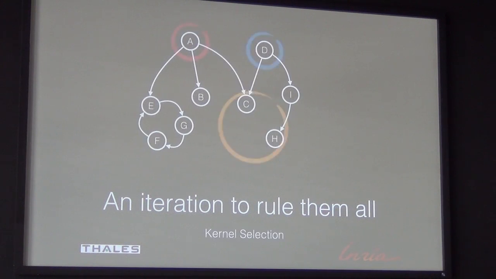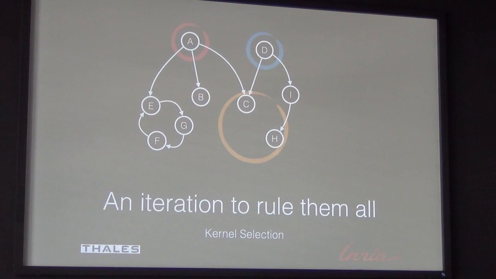Second step, we ask the engineers to select what we call the kernel for the cluster. We don't want to use some complex algorithm to compute everything automatically. We know that the engineers have some knowledge about the software, so we want to use this knowledge.